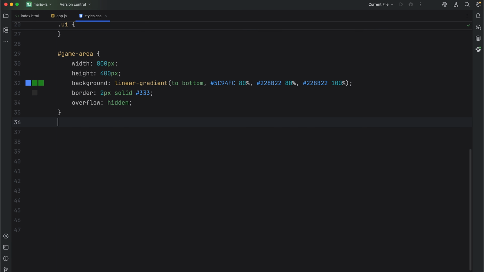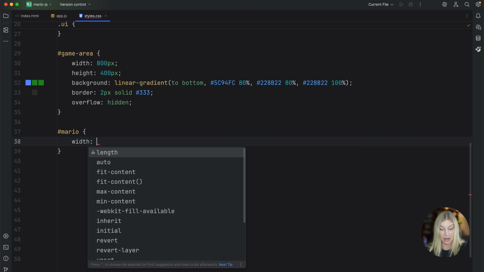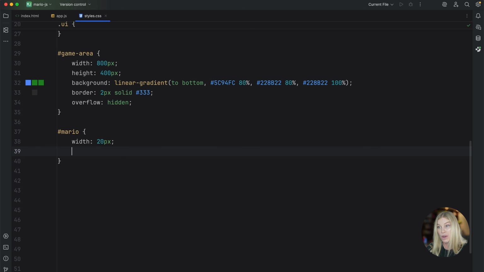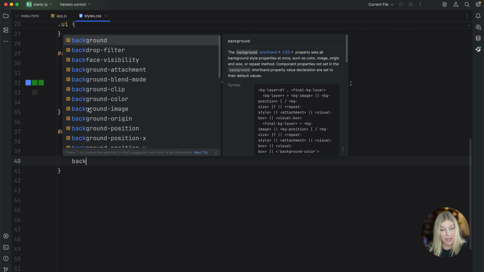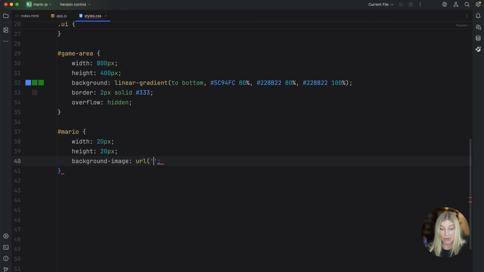Okay, now let's look at the players. Well, Mario, we're going to pick him out by his ID in JavaScript, but also I'm just going to style him up to have a width of 20 pixels, a height of 20 pixels, a background image. I actually made this game a long time ago using a framework, which I don't want to use today. So I've already uploaded all the images we need. Please go ahead and take mine. You can take them from the code that I share later.